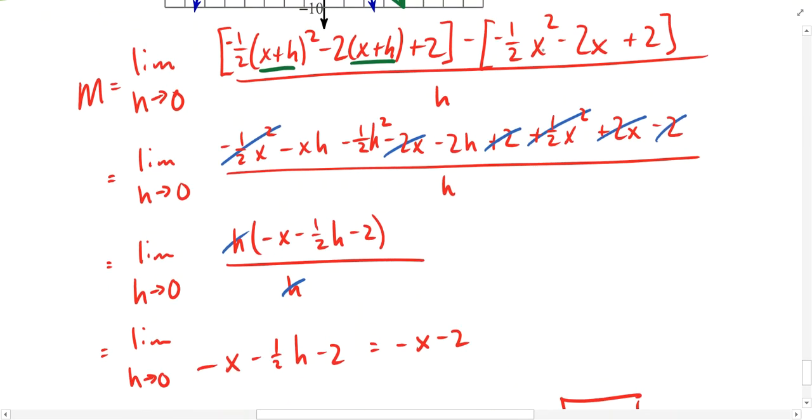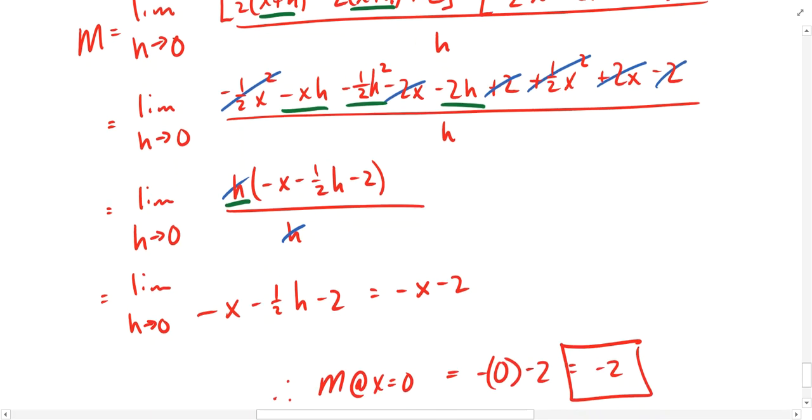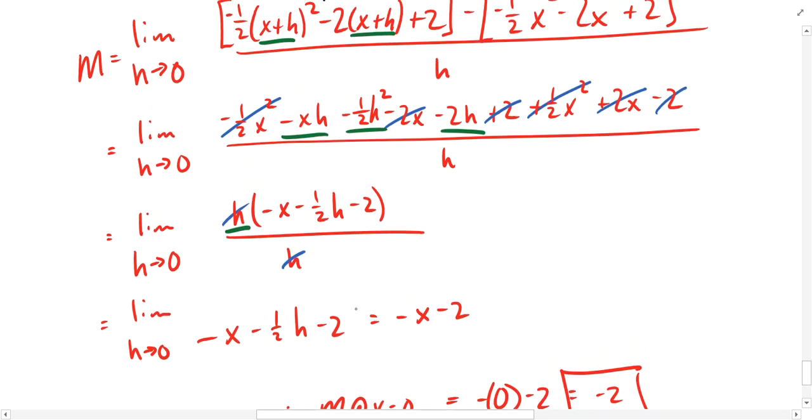Now, as terms cancel, combine and equal or add to equal 0, we're again left with a collection of terms that contain a common h. With that common h factored out and the remaining terms indicated in the numerator, we can cancel the h from the numerator and the denominator. They factor to 1, and we've got an expression here where the limit as h approaches 0 is this expression. With direct substitution, we're left with -x minus 2.